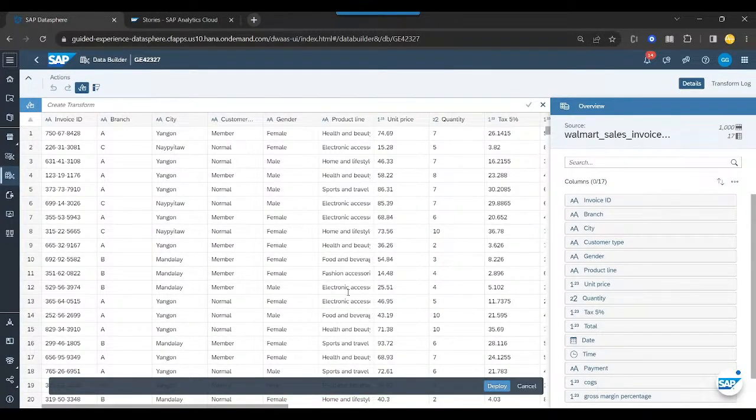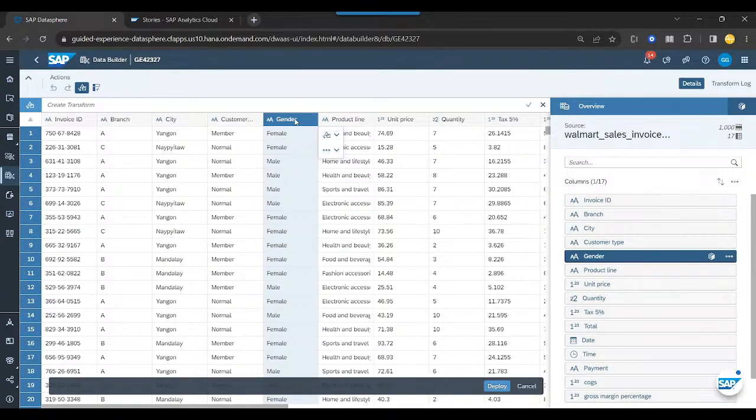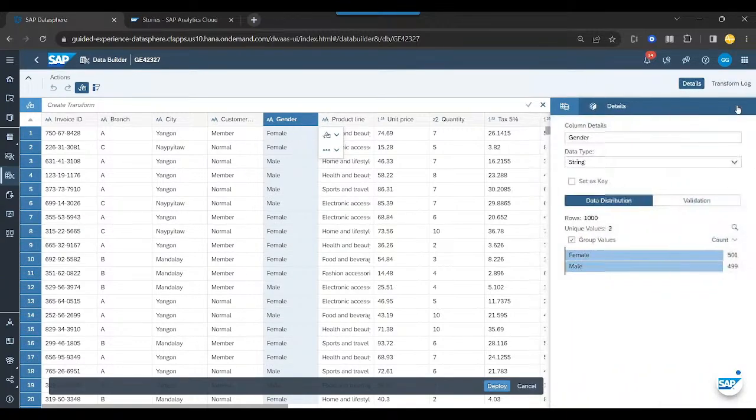The same Walmart data. The system automatically detects what is your dimension and what is your measure. You can see the alphabetical symbol A, which indicates that these are your dimension data, your master data. Whereas on the other side, you see quantity, these decimals, these are nothing but your measures. So the system automatically detects what is a number and what is not a number, what is master data. In addition, you have the capability to delve into the data and look at the data distribution on the right side.